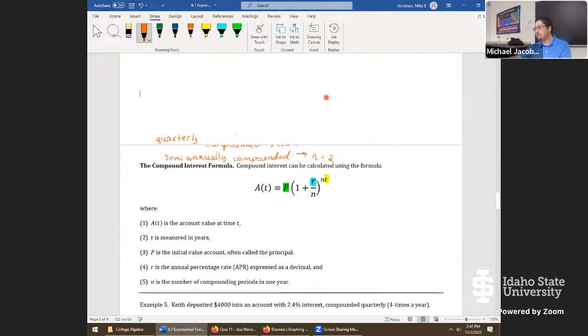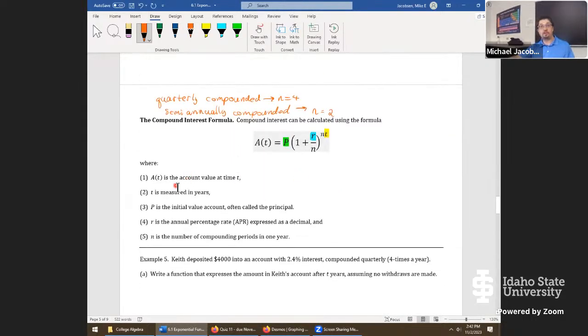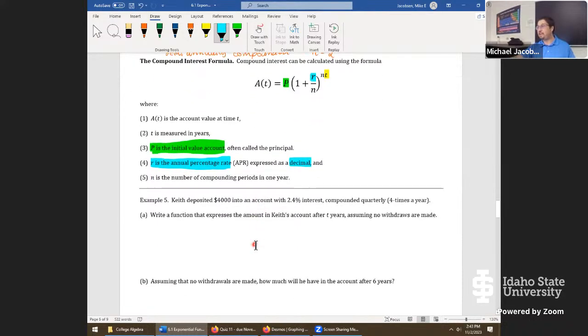So the information here is still the same as before. A of t is the amount at time t. t is going to be assumed to be a time variable in years. P is the initial value, sometimes called the principal amount. But I'll usually say initial value, since that's going to match up with the directions our formulas are about to go. r is the percentage rate that we've highlighted, or APR if they ever say those words. But don't forget, it has to be a decimal. Might as well highlight there just to emphasize. And n is the number of times you'd be compounding. So let's practice this right away.